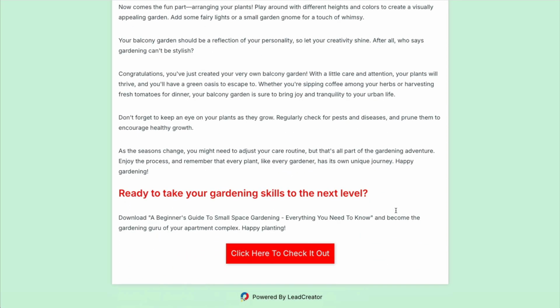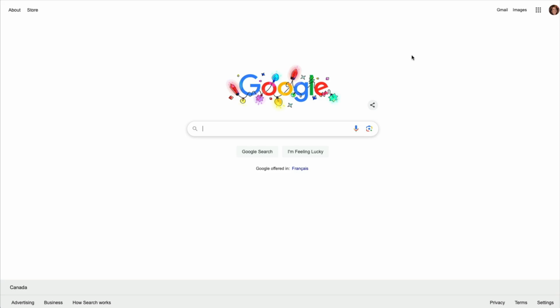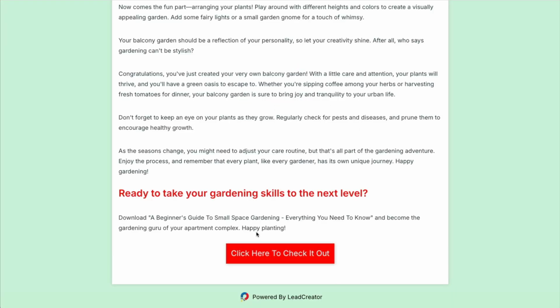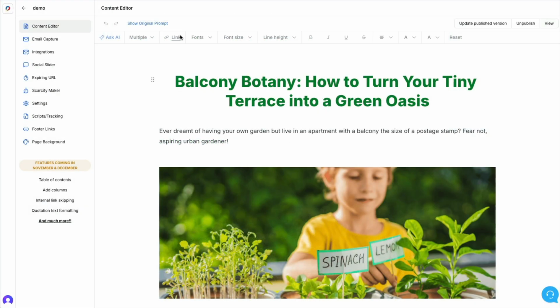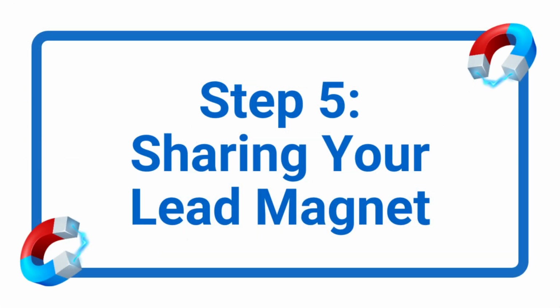Okay, it pops up. They can read everything you like. And when they come down here and click on the call to action, remember I put in Google, it'll go to wherever you want to send them to. It could be an affiliate link to something. It could be to a video. It could be to an article on your blog, whatever you want. As long as you add some sort of call to action at the bottom so that you can either monetize or send your traffic where it is you want them to go. So that was pretty easy, wasn't it? It goes so fast with this tool. It's just incredible.